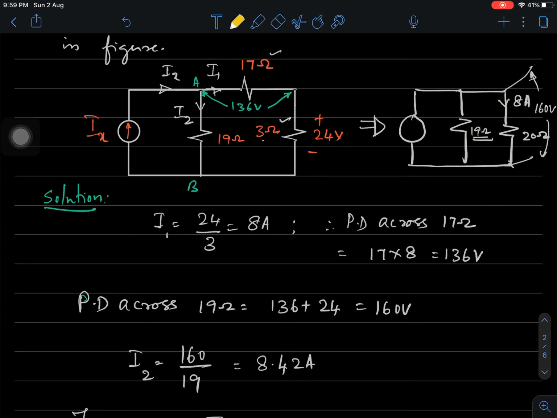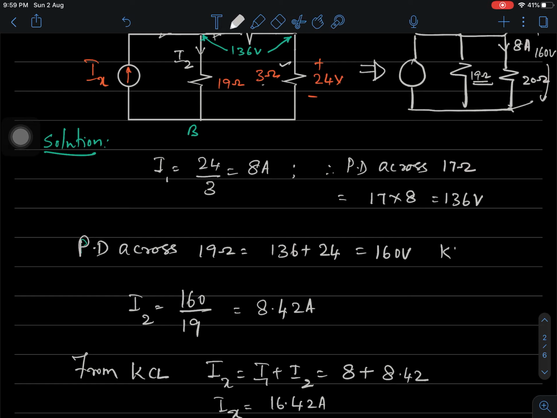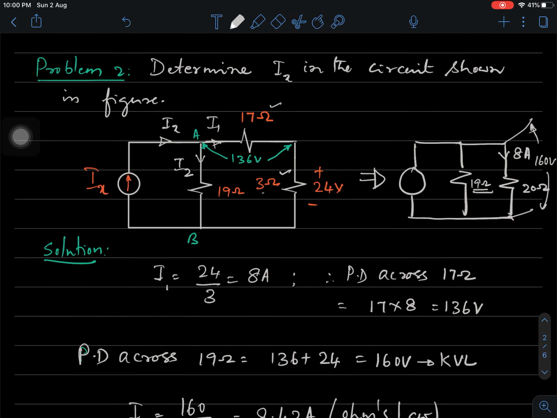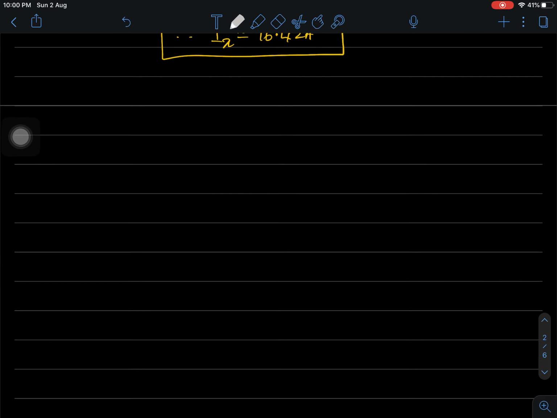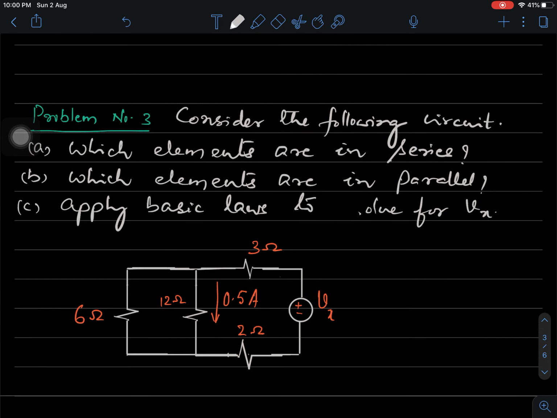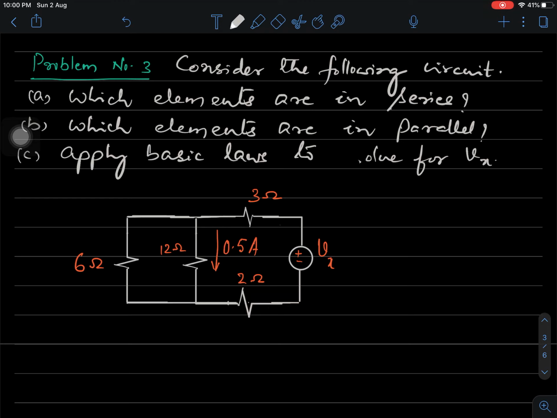So at every stage, we are using Ohm's law, here we are using KVL, here we are using KCL, and everywhere else it is Ohm's law. All we use in these problems is simple elementary laws. This is another simple problem. There is one more. We will quickly go through the third one.